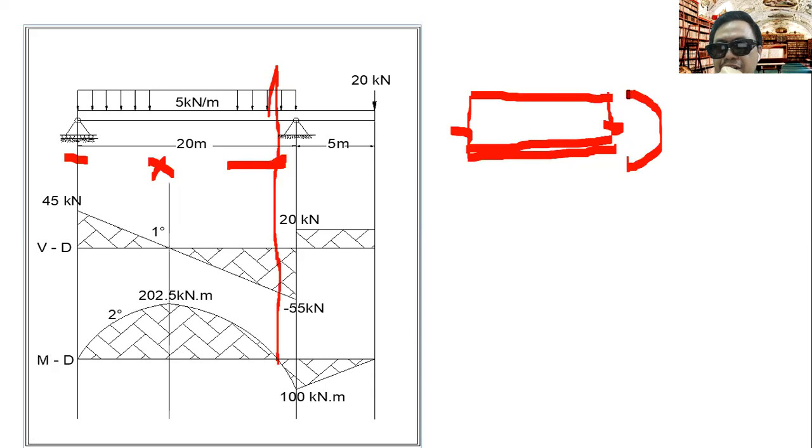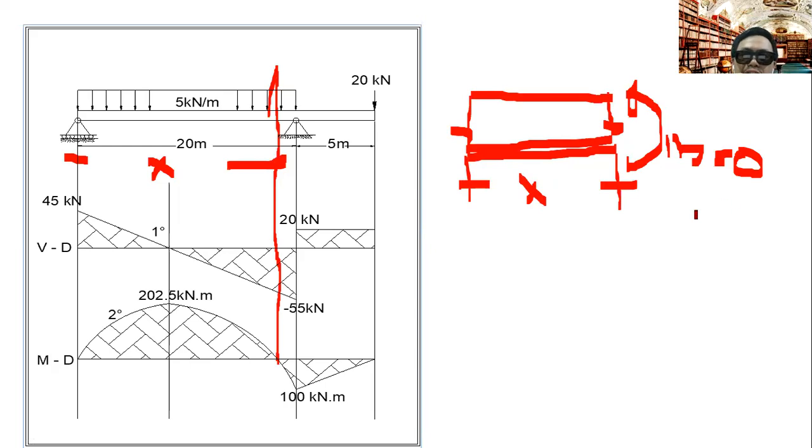This one is moment. Ang hinahanap natin is point of inflection. This one should be x, by which this moment should be equal to 0. Okay? May reaction tayo dito na, anong reaction natin? 45. Okay? This is 5 kilonewton. Laki nitong ginamit ko. 5 kilonewton per meter. Okay. Now, if we take moment here, what is this point? Let's say x. Take a moment at x.